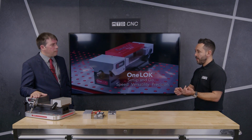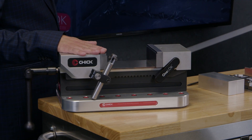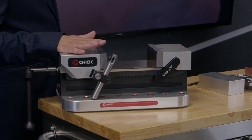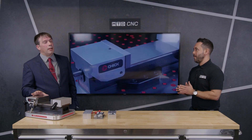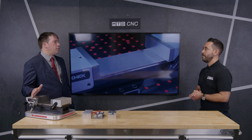A work-holding solution that eliminates setup time to a certain degree — absolutely — but also gives you versatility, accuracy, and repeatability. All aimed at low-volume machining and toolroom-type environments, where people are just accepting of certain compromises. That said, we've seen many of these in use in batch work and repeat work, and they work just as well in those environments too.